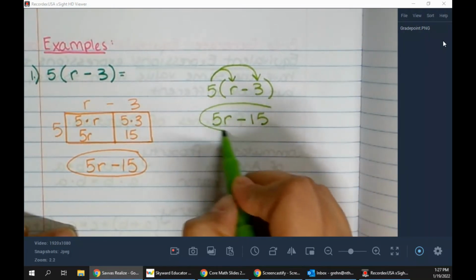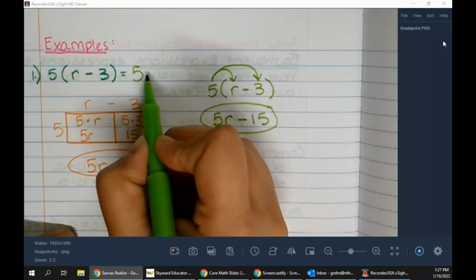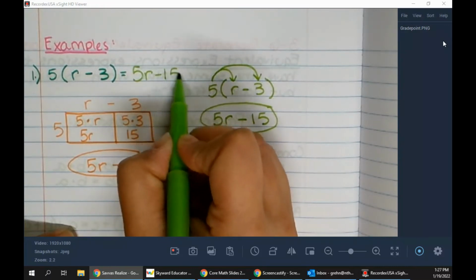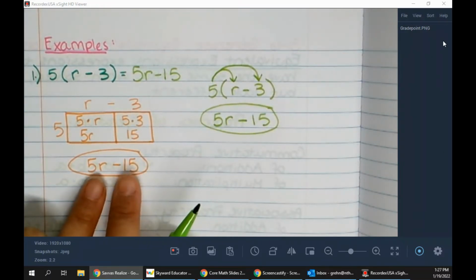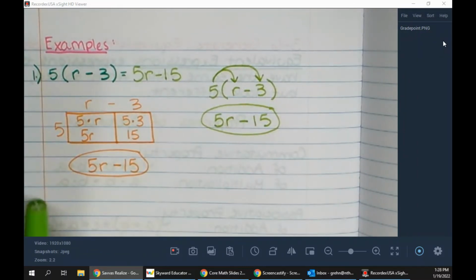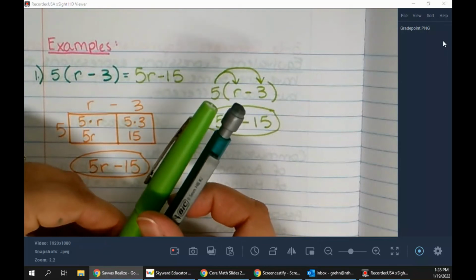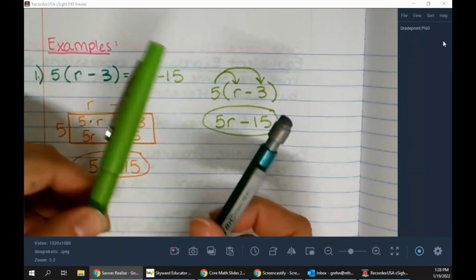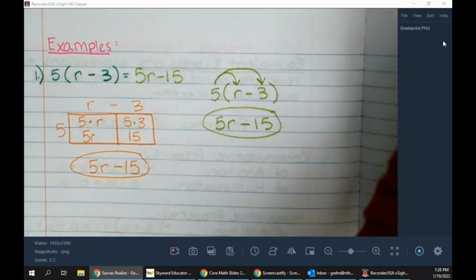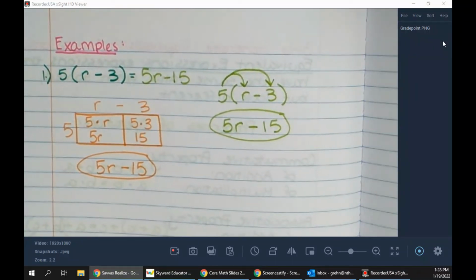And so you can see we get the same answer either way. And so it's equivalent to 5r minus 15. Now you can't actually subtract these because one term has a variable and the other doesn't. You have to have the same variable if you want to combine them. It's kind of like if I have one pen and I have one pencil, I can't combine them and say I have 2 pens, right? I have to keep them separate. So same thing here, since I have a variable and then just a constant, you cannot combine those.